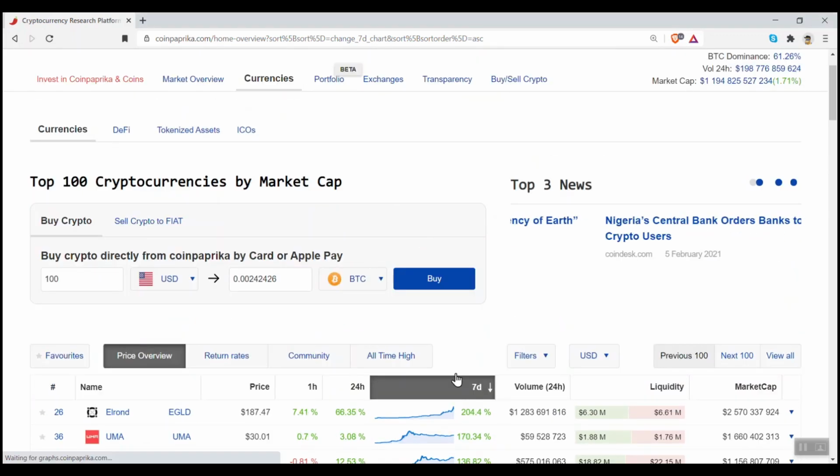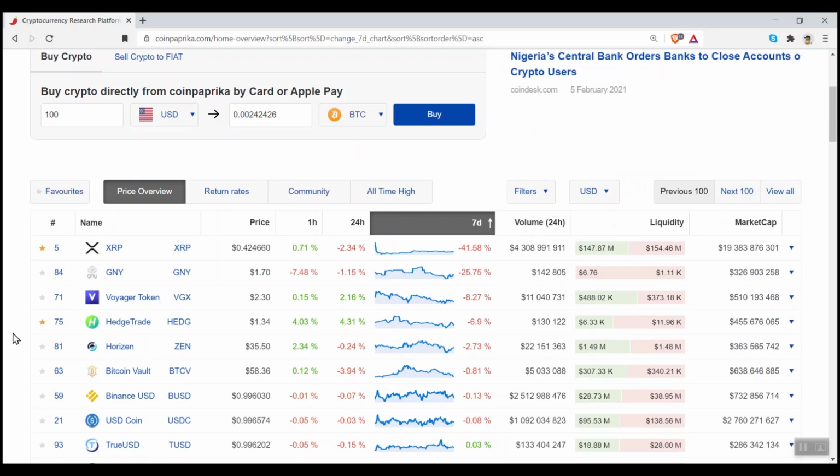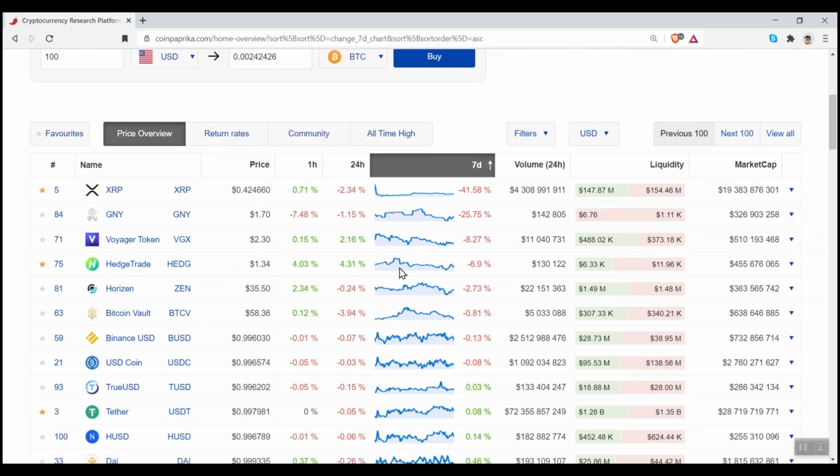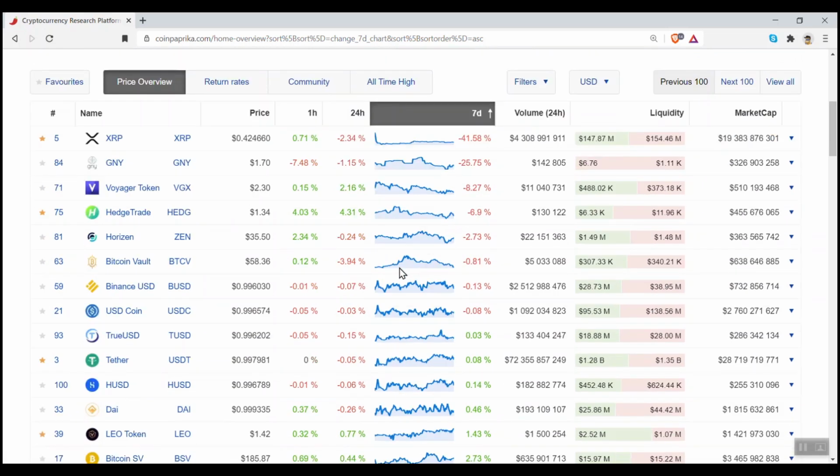Looking at some of the biggest losses, just as a quick summary. XRP down 41%. If you go back a couple more weeks, it's picked up a little bit, but it's still a long way from its all-time high of about $3.60. GNY, 25% down. Overall, very few losers compared to the major wins that we've had over the past 7 days, since the start of the year. I would say almost every crypto is up, or looking at the main ones, especially in the top 100.